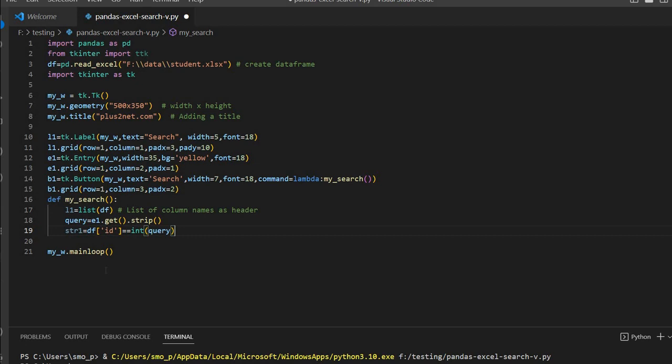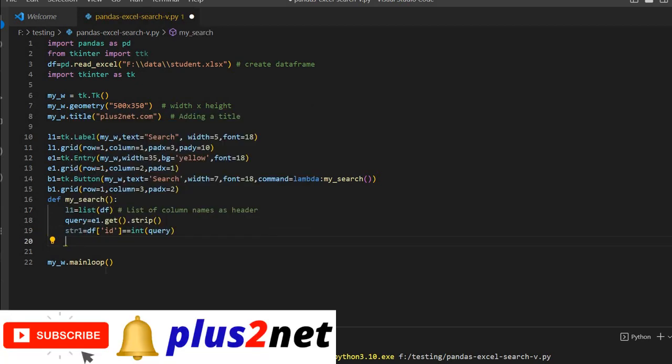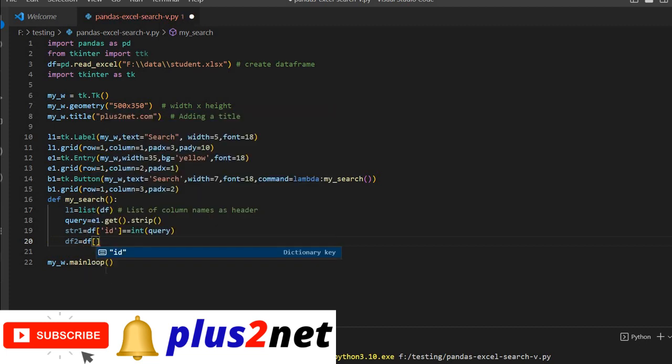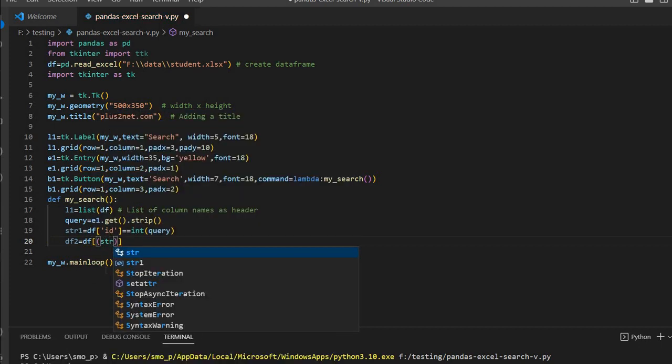Now after that, I am coming to the next line and creating the filter. df2 is my filter, my result data frame. Here I am using what I have declared there, so df1.